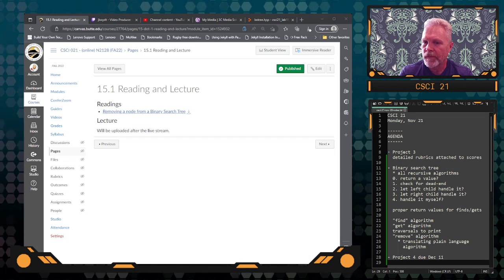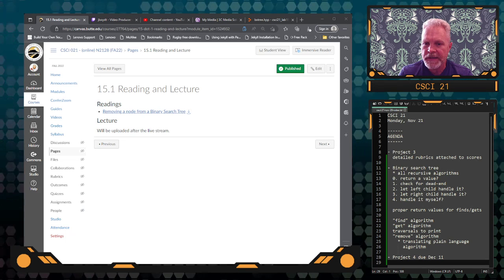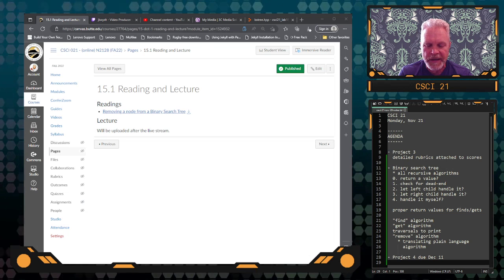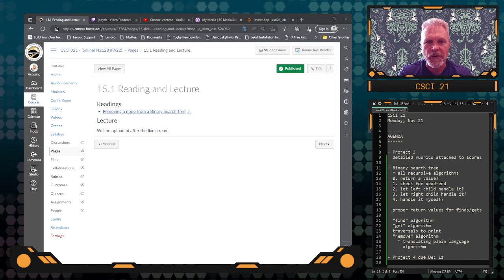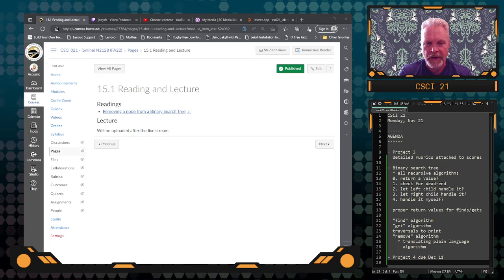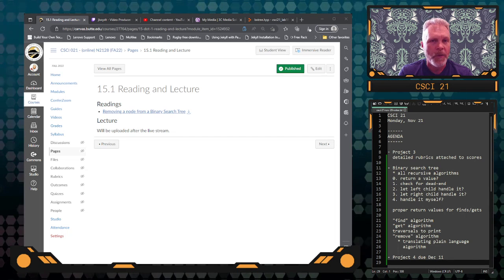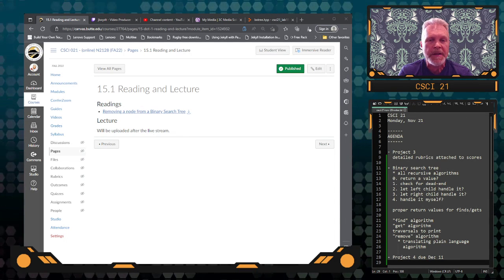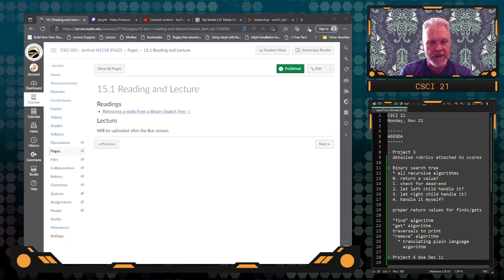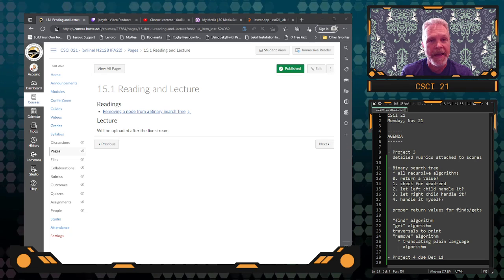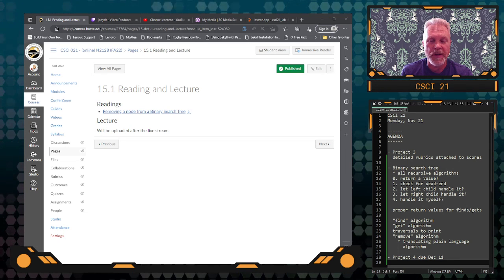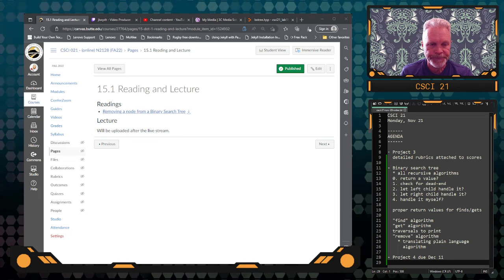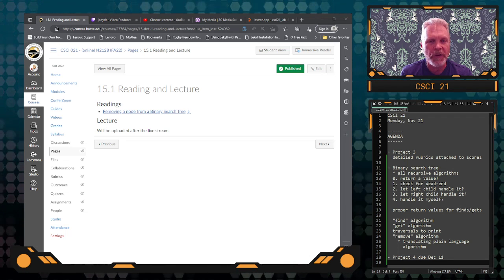Okay, so yeah, there's the project 3 thoughts. So on the binary search tree, I know this is very, very difficult. I'm going to draw a picture, which is not going to be super helpful, but every function in this binary search tree is written recursively. The reason why we do that is because that is way easier, as it turns out, than trying to use loops to descend into the structure of a binary search tree and do work. You absolutely can write algorithms on a binary search tree that aren't recursive, but they are way harder to implement, and they're not really a practical way of going about it.